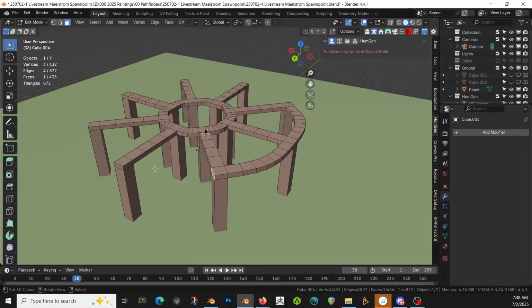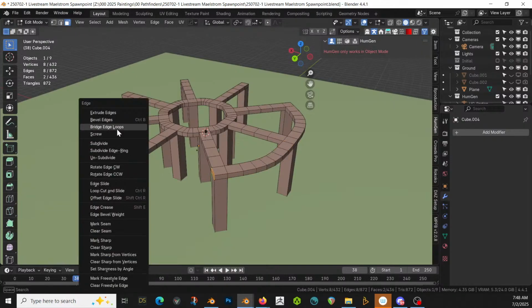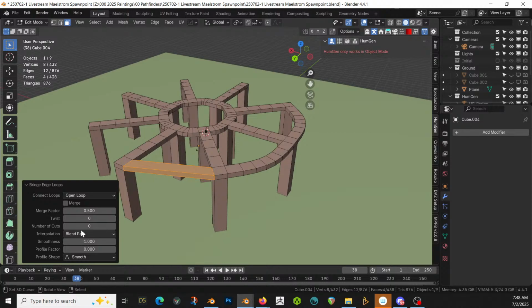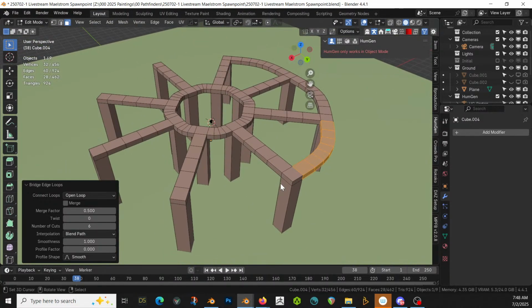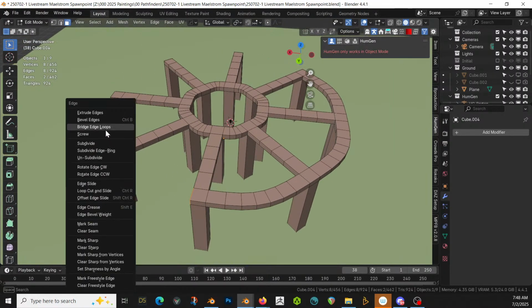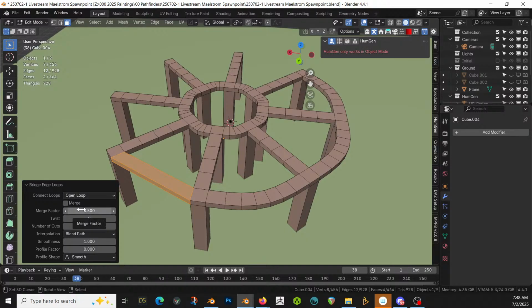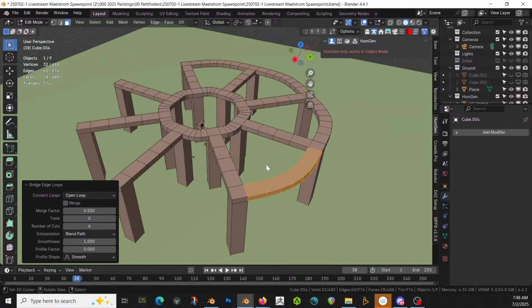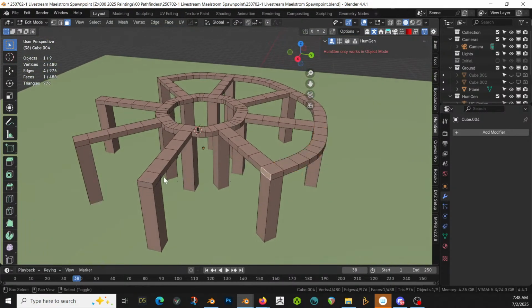Cool. Nice. It's not an exact circle because those inner ones kind of smooth it out a little bit, but it's kind of close. It doesn't really need to be exact either.